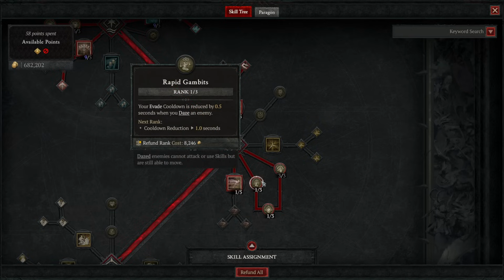Then we grab 1 rank of rapid gambits. Your evade cooldown is reduced by half a second when you daze an enemy. We have enhancements for both flurry and rapid fire that give them an extra effect if you evade before using them, and so obviously having a reduced cooldown on our evade makes that even better.